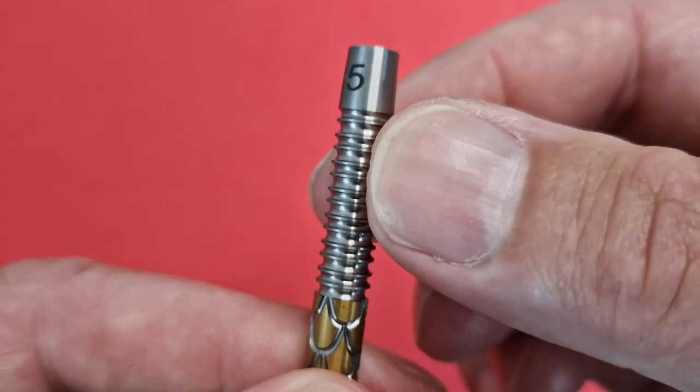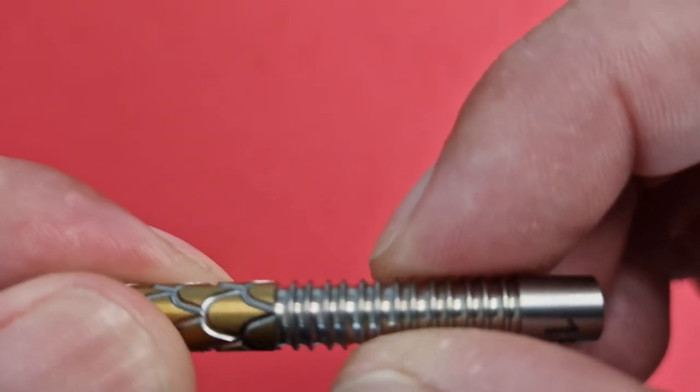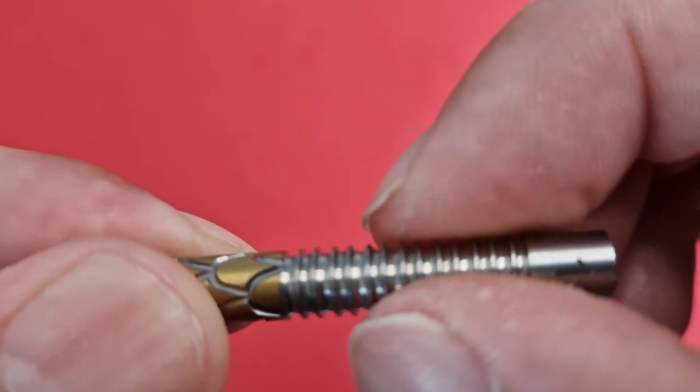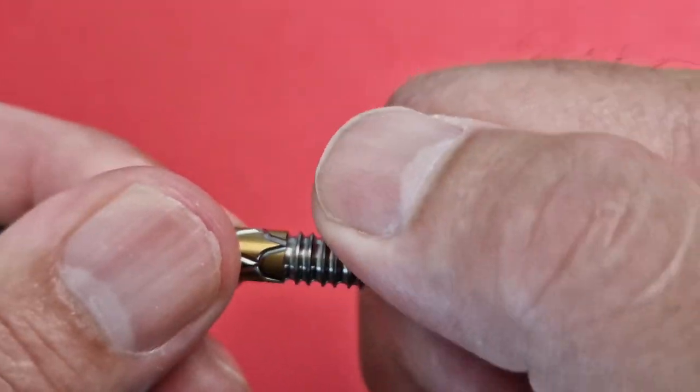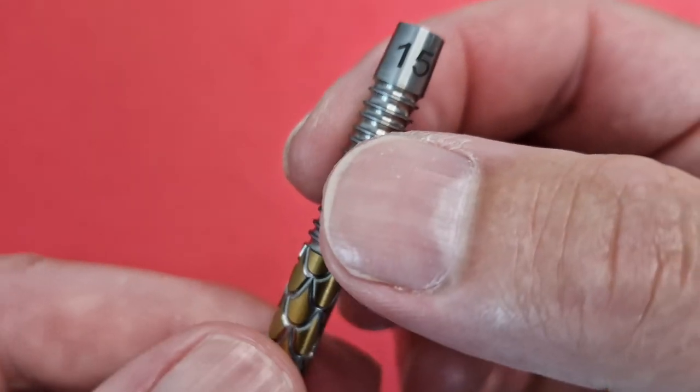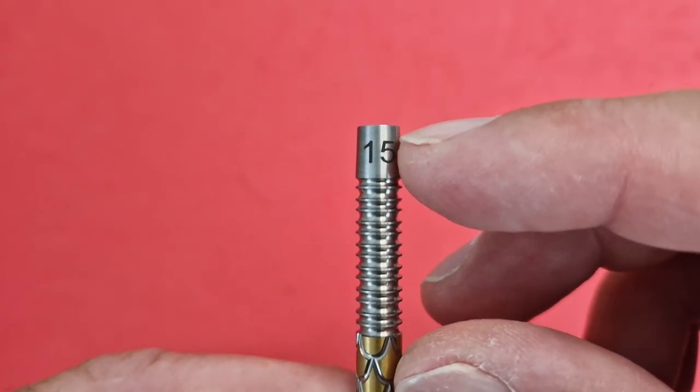That's like a razor. That's really sharp. It catches you in every direction. I'm pulling back the way, it's catching me pushing forward. It's catching me. I'm running my hands round it and it's catching. So that's a really good grip. And then you've just got the smooth barrel at the very back.